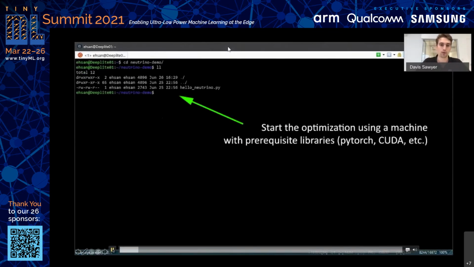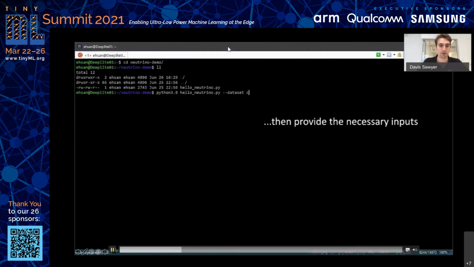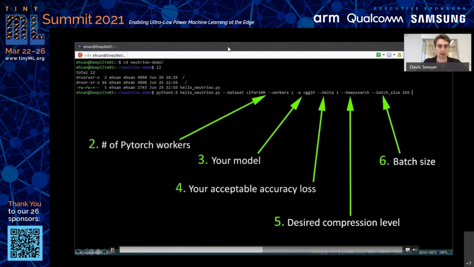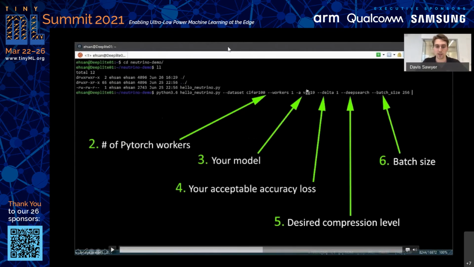So what Neutrino can do, and what the automation really provides, is a way of specifying the typical inputs you have for any kind of deep learning or AI deployment. Just pause here a second to see what the inputs look like. Starting from a data set, this can be a custom data set, custom annotations, but in this case, we'll use something simple. It could be your model. So again, using a well-known model, VGG, but could be even customized models with custom loss functions and things like that we can talk about. But any model topology will do as long as it's CNN based.